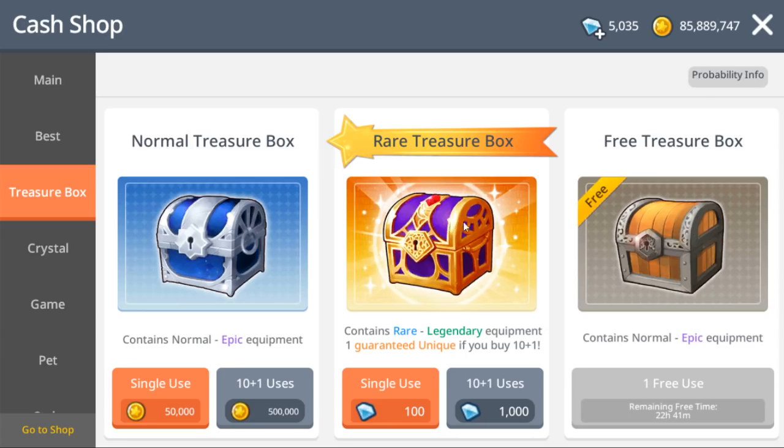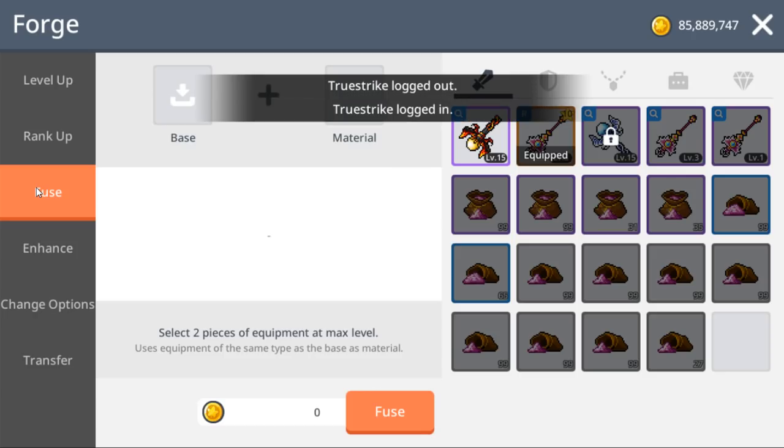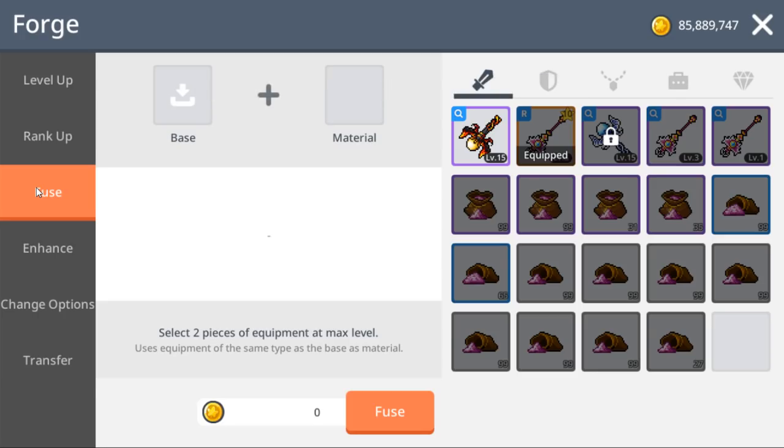There's only one other way, and that is going to end up being through the forge and through fusing. You could take two pieces of maximum level gear that are either epic or higher, fuse them together. You get one piece of gear that is a rank higher. So if you fuse epics, you're going to get a unique. If you fuse uniques, you're going to get a legendary. And there is a small chance that what you end up fusing becomes an emblem item.